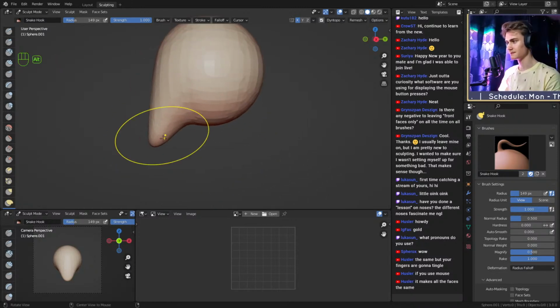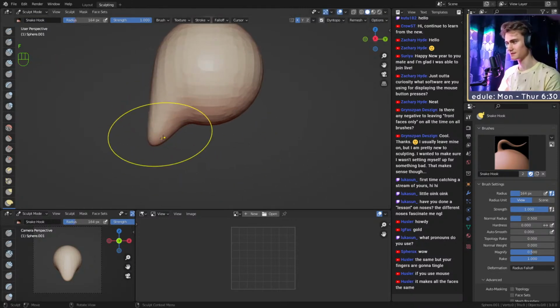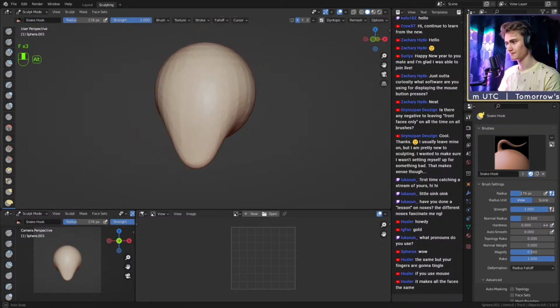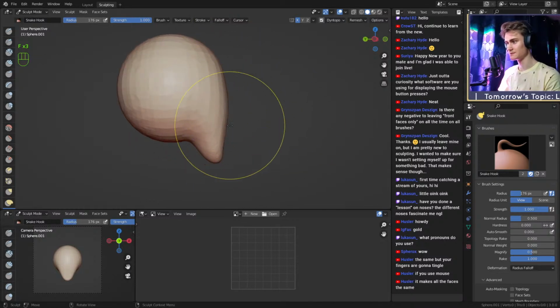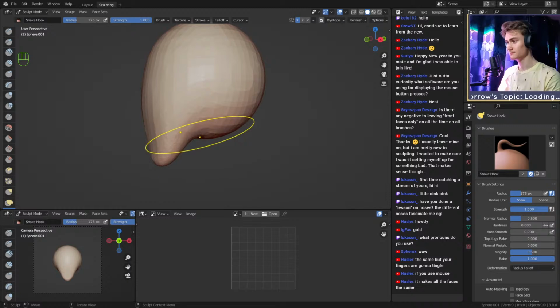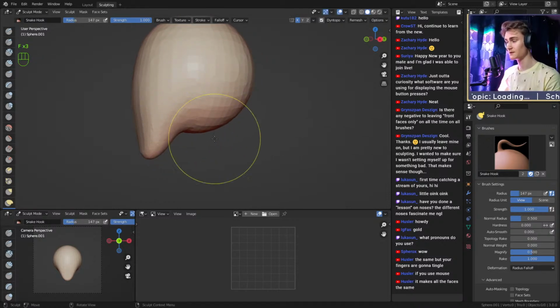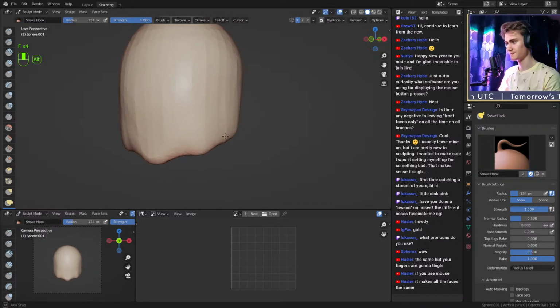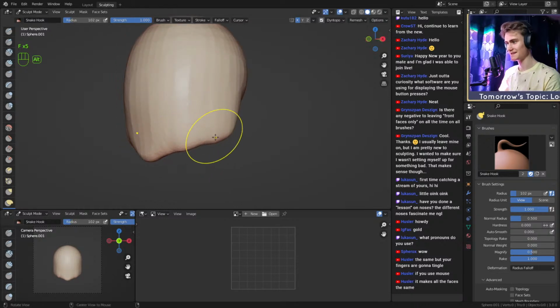So we have this little hook right here, or this little piece. We can maybe make it flat, so we're going to pull it back just a little bit. There you go. We have this nice round surface here in the front. What we then need to do is go here in the back and make the jawline right here. We already have the chin here in the front, so we need to do basically what we've done before. We're going to grab the surface somewhere up here, and drag it down and create a nice little line right here. It can look a little bit like a Pac-Man ghost, I guess.